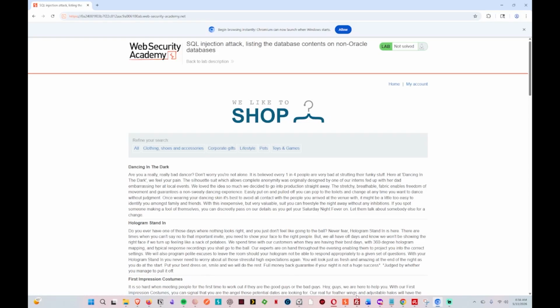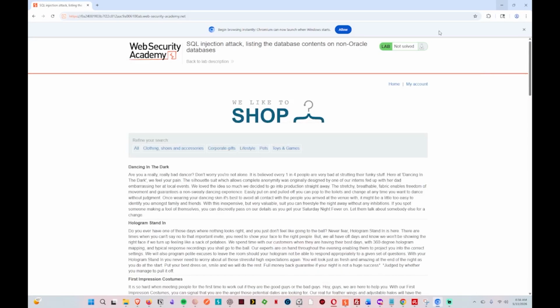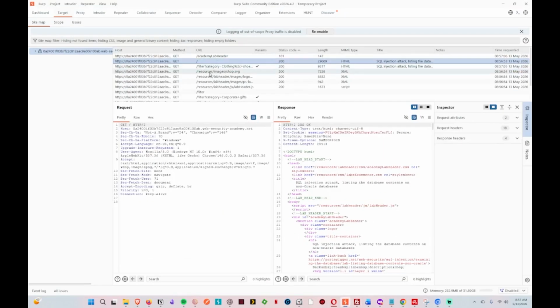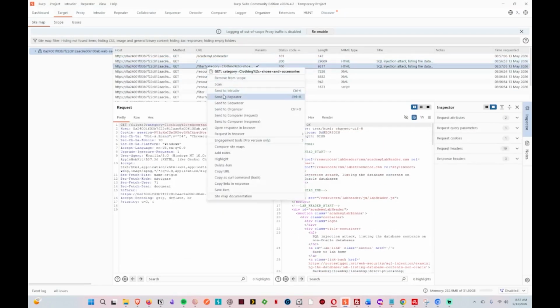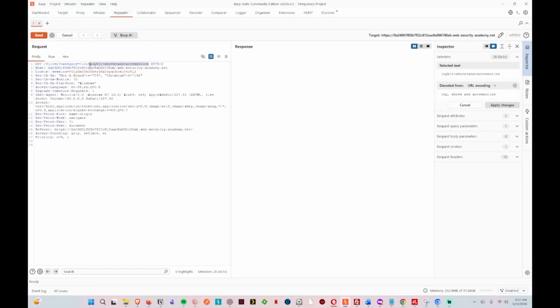pull the lab up, confirm that we have target data, which we do now, and the vulnerable parameter that we have is the category. So we're going to click on one of the categories here, then go back to our Burp, pull up the category here, and send this over to the repeater. And remember, whenever we're putting any data in whatever the parameter, make sure that we use the plus sign to concatenate our script.